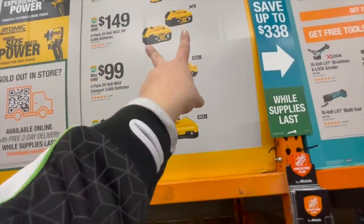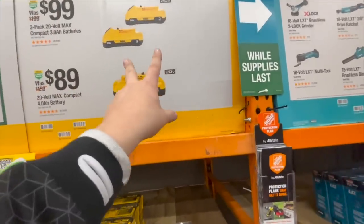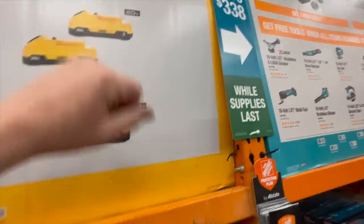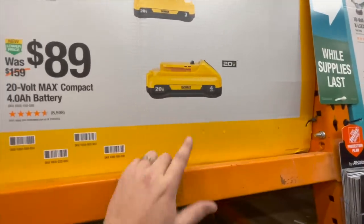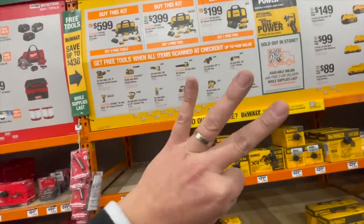$149, you get the two 5-amp-hour batteries. Or $100, you get two 3-amp-hour batteries with 2170 cells. I would pick this up over those. Or $89, you get one 4-amp-hour battery with 2170 cells. All right, so DeWalt has three kits you can get.